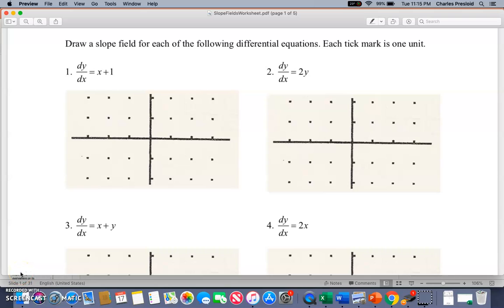All right, guys. This is the beginning of the PowerPoint that I sent you on slope fields. It's going to centralize around this worksheet. I attached this in Google Classroom not too long ago, but it's going to center on this worksheet that looks like this, which is off of the CPM. I'm sorry, not the CPM, the AP website from College Board.